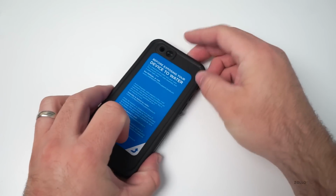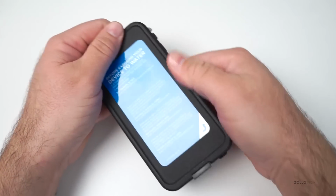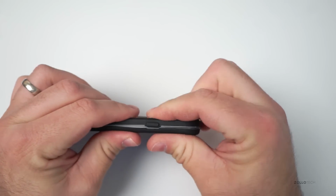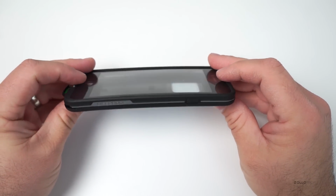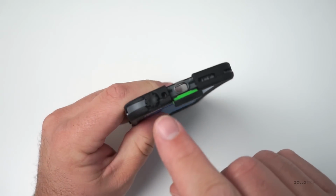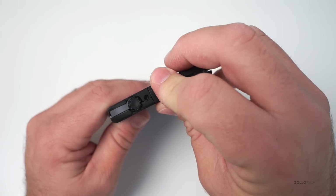And we want to take this and snap it together. All the way around, and you can see it looks like it's a little bent, so it may want to rely on the iPhone 6 for some rigidity, but it's all snapped here. And then on the bottom you can see there's a couple of different things. We have a port here that we snap shut.